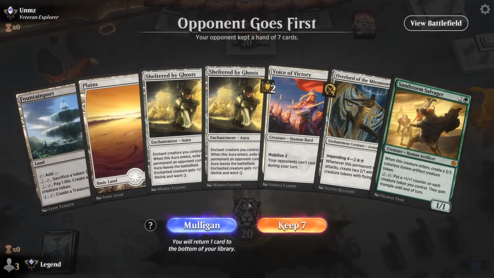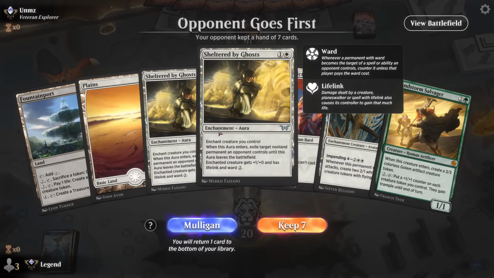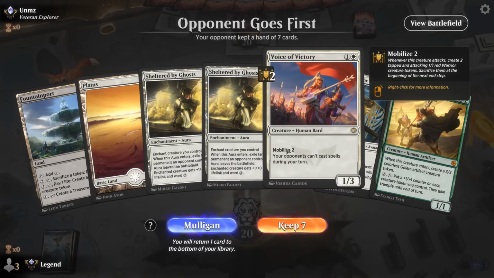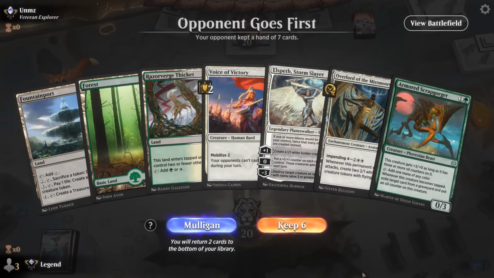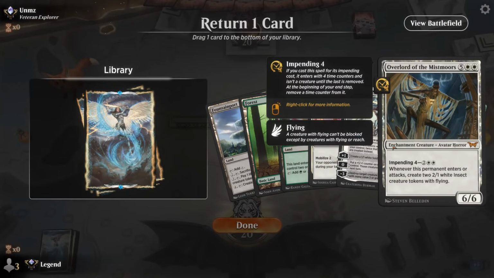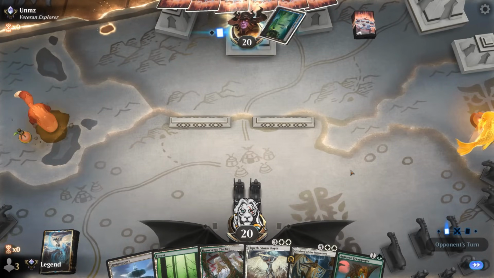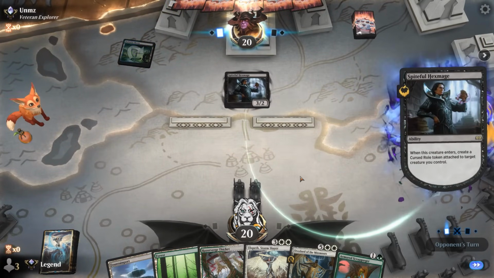Alright, we're on the draw with a pretty unconventional hand. Voice of Victory, try and suit it up with a Sheltered by Ghosts. And then hope that goes the distance. No green mana currently. Don't think that's good enough. Alright, this seems a bit more balanced. And then I might just keep Scribe Gorger, hope to ramp out Overlord. But if it does get removed, it may not work out.